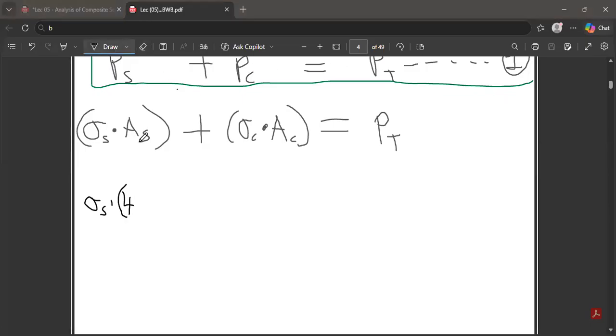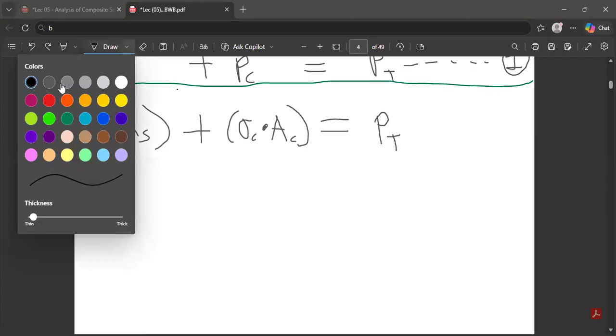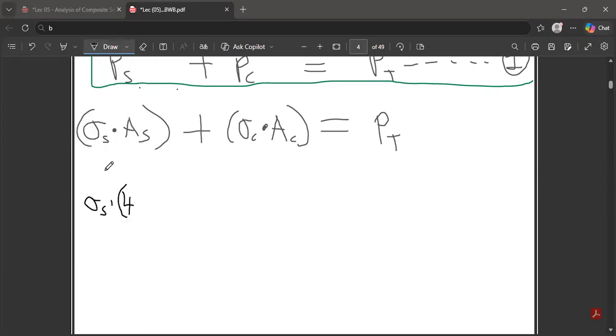Exactly. As we were saying, the stress is unknown. The stress in the steel rod is unknown, so it is still what we are looking for. And at the end of the day, we have to denote it by the symbol as usual.